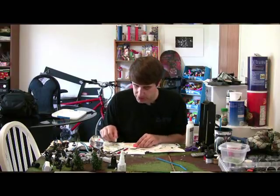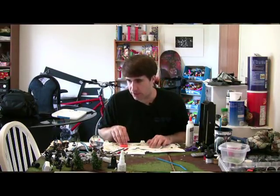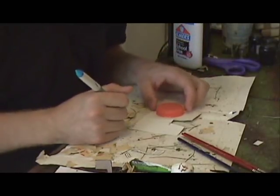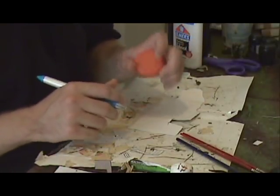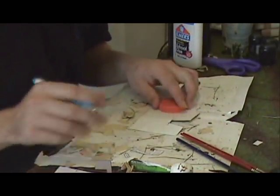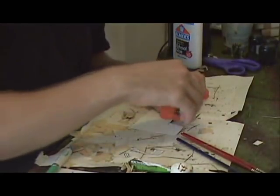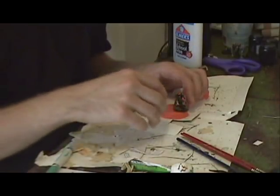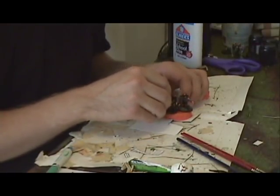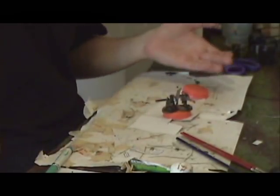First things first, you're going to mark off where the flag is going to go. So get out a pen. You're going to mark a little cross, about 3/4 of an inch in one direction and about 3/4 of an inch in the other. If you are using a larger cap like I'm using, I put the flag towards the back, so that you can have one or two figures stand on the base and guard it, instead of having it right in the middle where nothing can stand and you have a huge empty spot. So, obviously, it's your call how you want to do it.